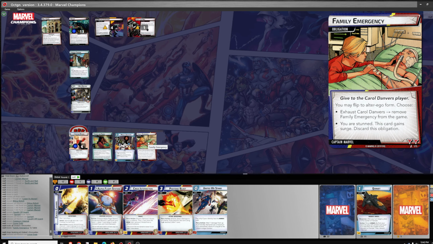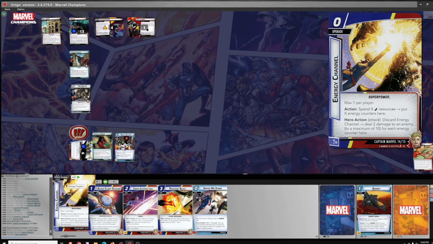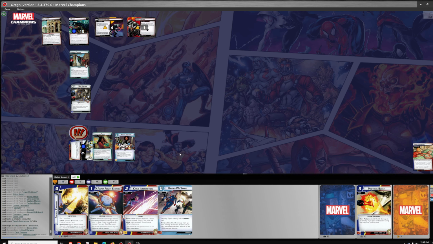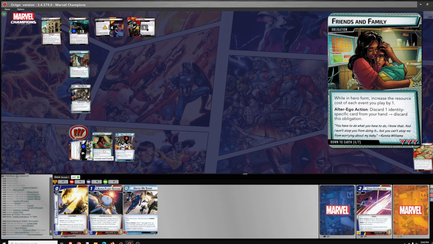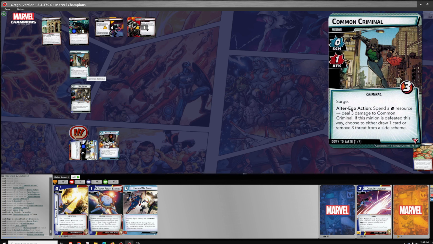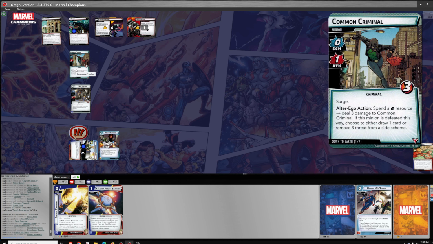So I can either flip to alter ego form and discard a card. That is what I'll do. Do I choose and discard, or is it random? Discard one random card from your hand. Okay. So I can discard Crisis Interdiction to get rid of Friends and Family while I'm in alter ego form. Spend a strength resource, deal 3 damage. I will do that. So we just take care of these alter ego things while we're there.